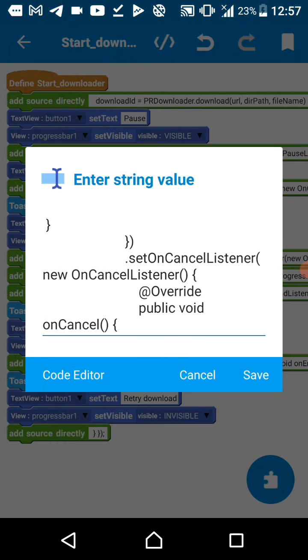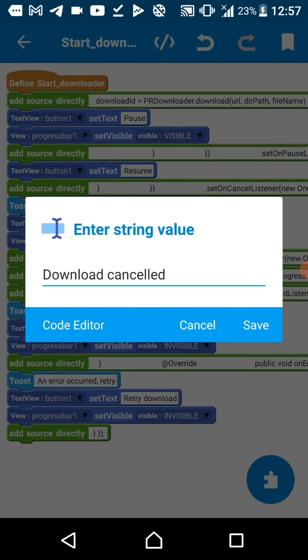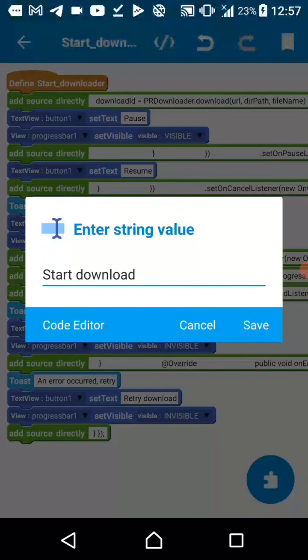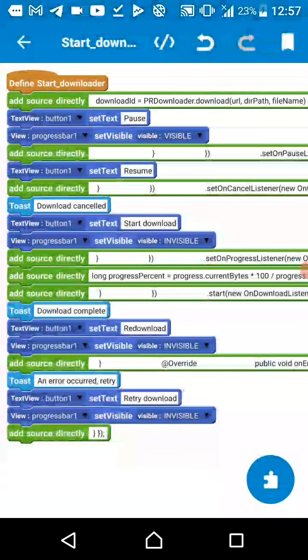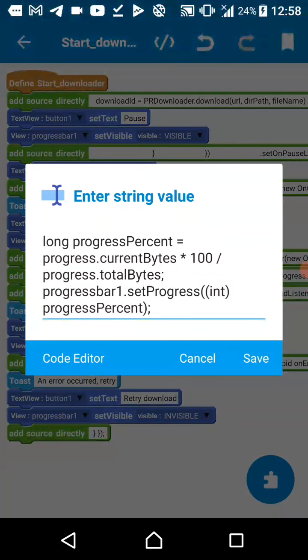Then on download cancelled, we toast download cancelled and set the button to start download. And we also set the progress bar to invisible. Then we want to get the progress of our download, to our progressbar1.